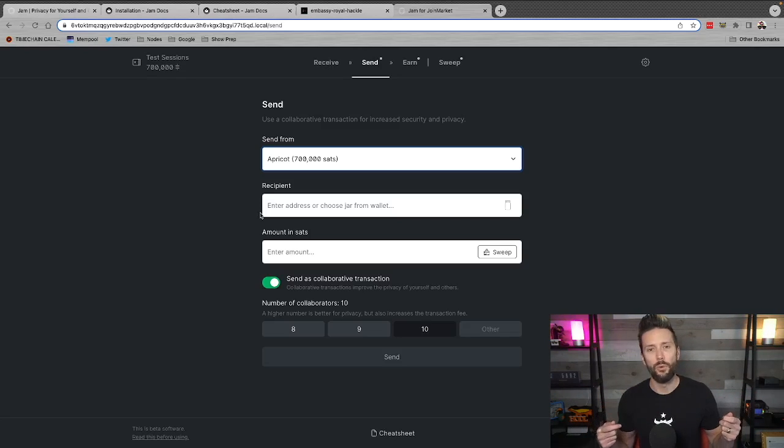It's kind of like if you sat in a room and everybody threw their $20 bills on a table, and then everybody grabbed out a $20 bill, so that you all have the same amount of money in the end, but you have a different bill. So there's no definitive way to prove which $20 bill was originally yours now.